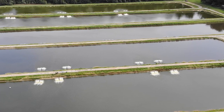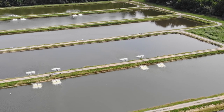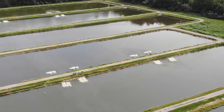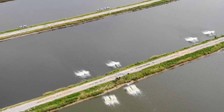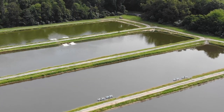They range in size from 3 acres all the way down to 2. So we start 4 foot at one end, we go to 8 foot at the deepest. And we do that just for freezing purposes. We have to hold over winter. Every year, once we completely harvest the fish out, we'll go out, spread lime throughout them, let them dry up, and then we refill the ponds.